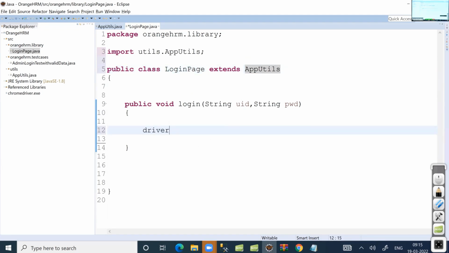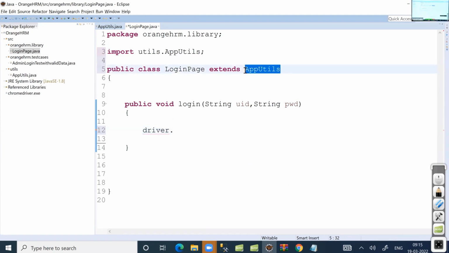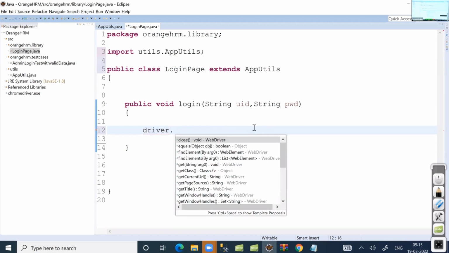Directly I can make use of the methods, because whatever is present in the AppUtils class is copied into the memory of the LoginPage class. They are already copied into the current class memory, so directly I can avail them. Every time you no need to refer AppUtils, by using the extends option.